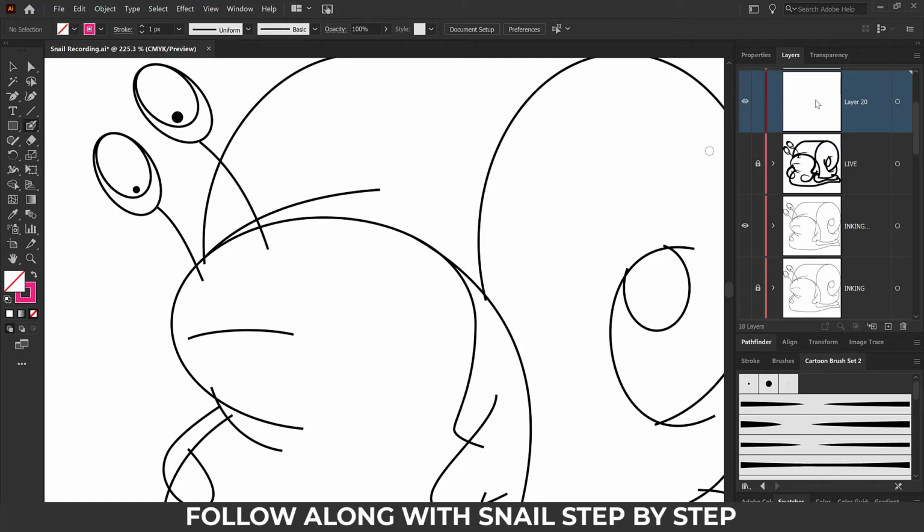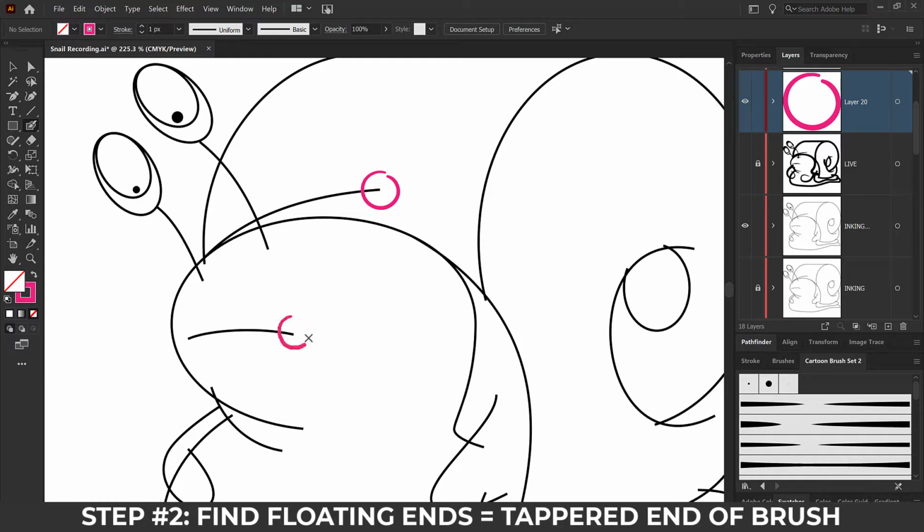I'm on a new layer. You don't have to do this step. I want to give you a checklist for those of you that are going to be applying things to your own artwork. And it's actually really, really simple. The easiest versions of everything is going to be finding all of the tapers or the ones that are just simply floating out in space.